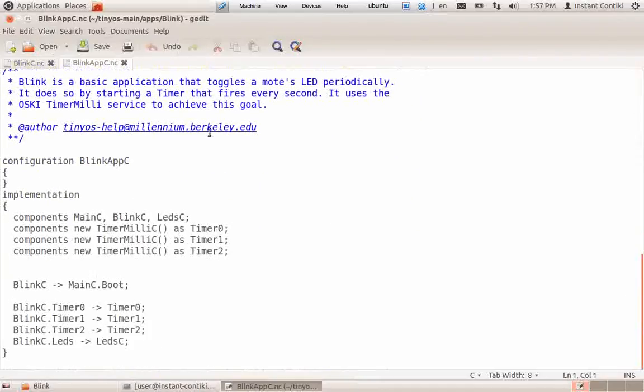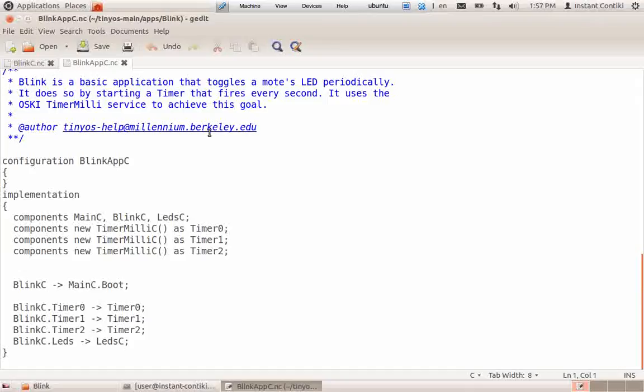The configuration basically wires together existing components with the interfaces that I have declared in my module. So basically in your module you say, I will use these interfaces. But we have seen that an interface is just a list of functions. It doesn't contain the source code, right?